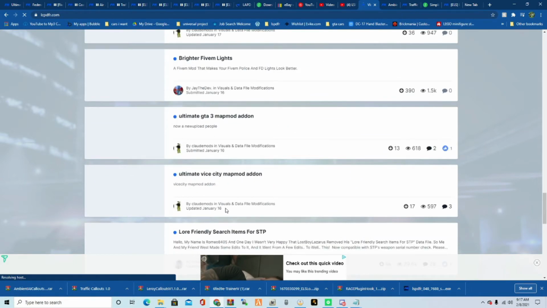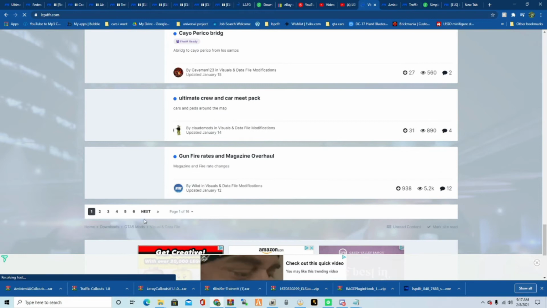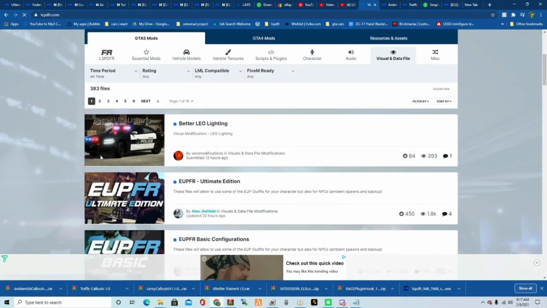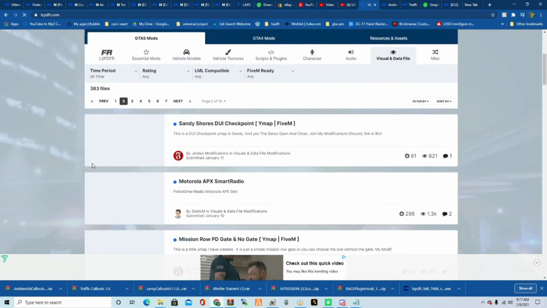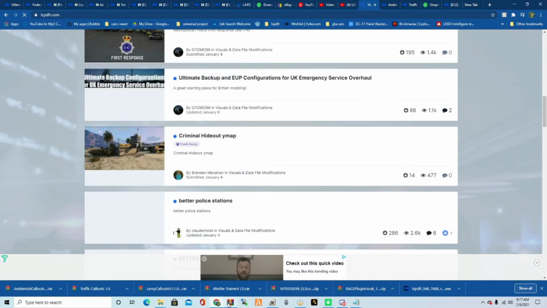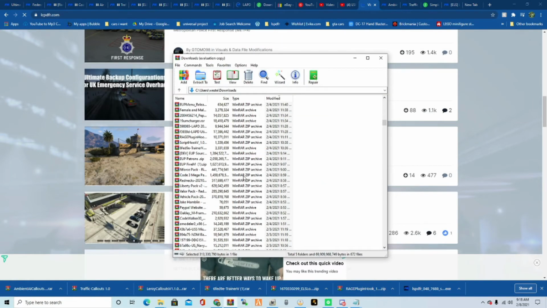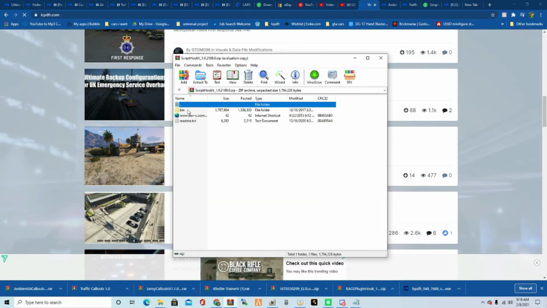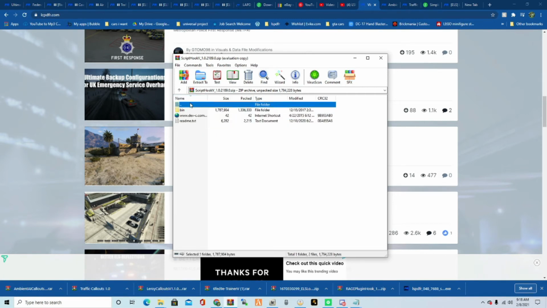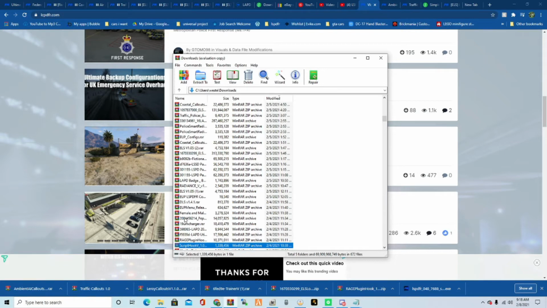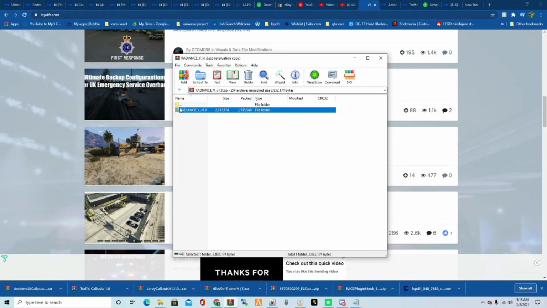Go find it. If I can find it. I don't think I can find it. Where is it? Actually, you will find the link. I'll put it down in the description down below, because I already have it downloaded, obviously. I lost it. Well, here's script hook. All you can do for script hook is go in here and just drag that all into your Grand Theft Auto 5 directory. Always make sure you have the most recent versions of all that stuff. Now, there's Radiance.